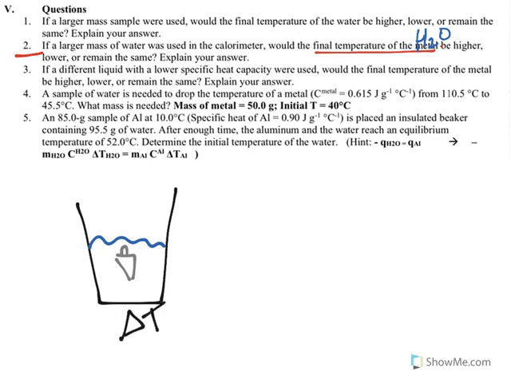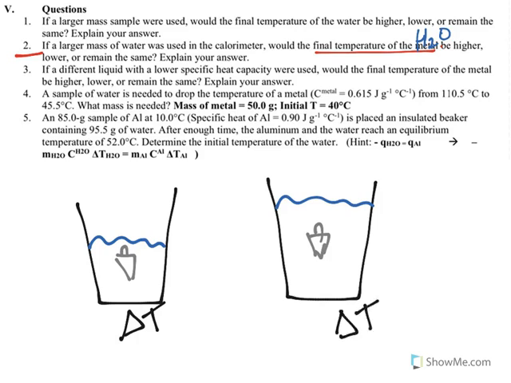So some value. And well, what if you did the experiment again, but this time you had used a lot more water? You still used the same piece of metal. The question is, how would your temperature change be affected? Well, remember, your water has a very large heat capacity. So if you used a greater mass of water, then it's going to do a better job at distributing that heat across the entire mass. Whereas in the other case, there was less mass of water to distribute, therefore it's easier to increase the temperature of a smaller sample of water.